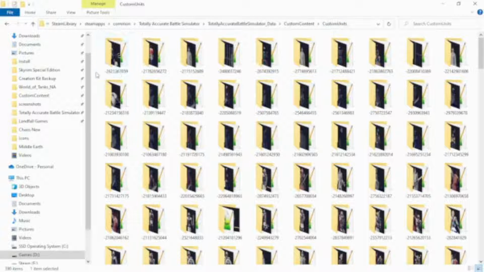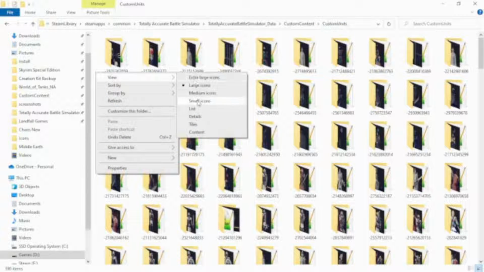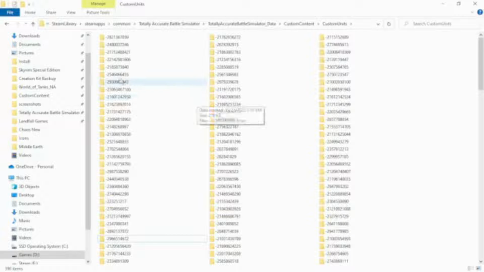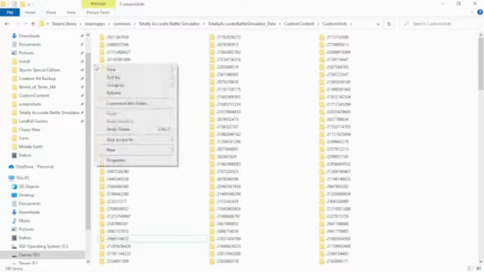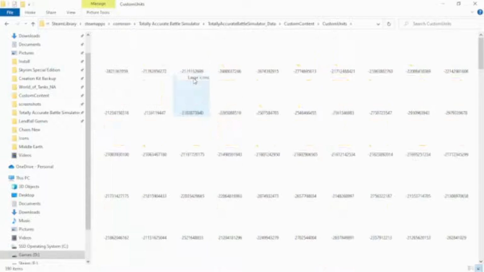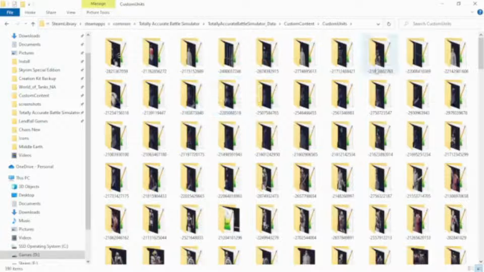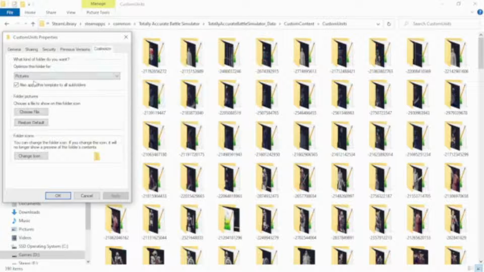I think originally it comes viewed like this or something similar, which is garbage. It doesn't do any good. So this is how I keep mine. That way I can see everything that's behind it. I also have it set up customized in the properties, optimizing it for pictures so that you can actually see the things that are in there. It's just kind of a little tip.